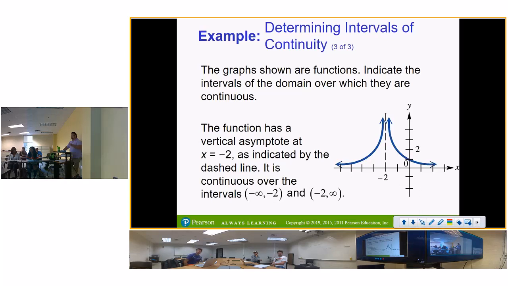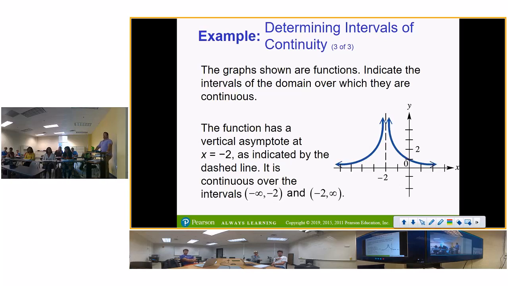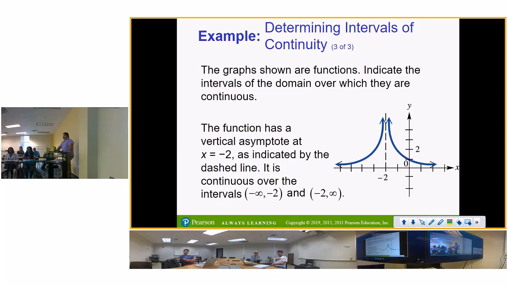Negative infinity to what? -2. That's articulation, good. And from -2 to what? Infinity. And what goes on -2? The parentheses. And what's our range? 0 to infinity. Do you touch 0? No. So 0 gets a parenthesis. Why? Because by the arrowheads, you can't tell whether you ever touch the x-axis. So therefore, it's 0 to infinity with exclusive, or parentheses, on the 0. Next.